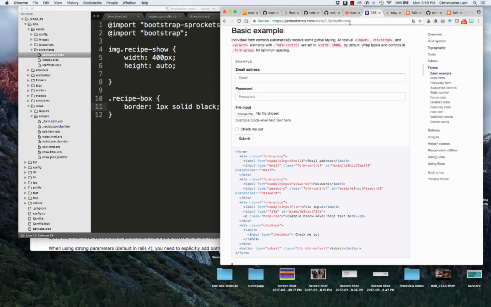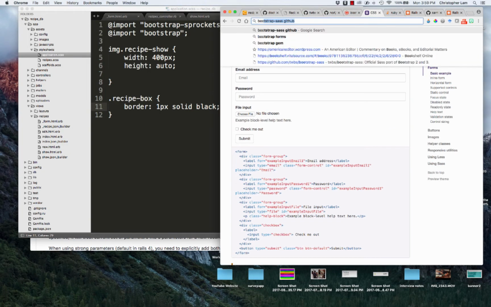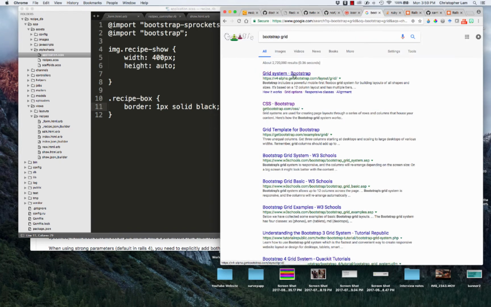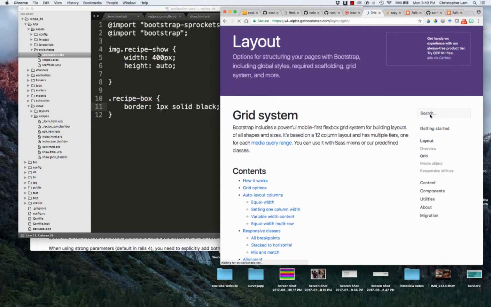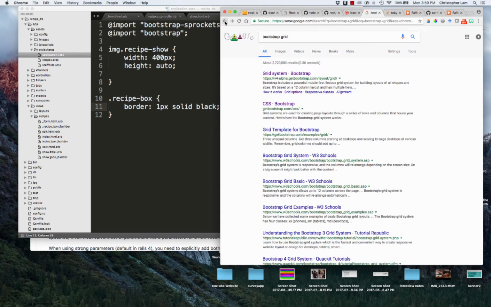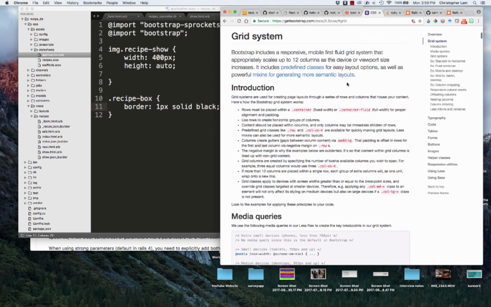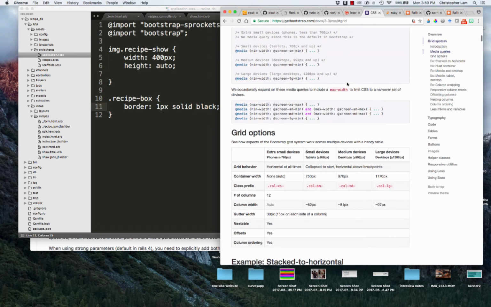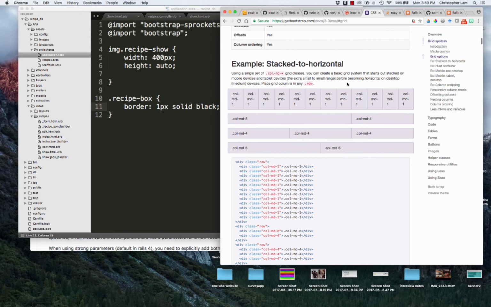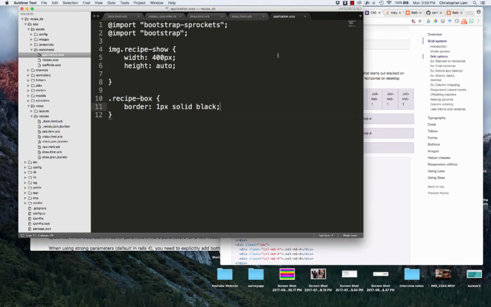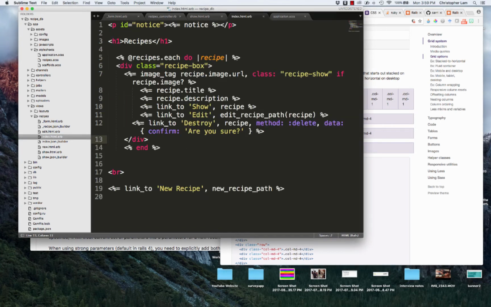We can use the Bootstrap grid system. If you Google Bootstrap grid system, you can read up on this yourself if you'd like, but I'll walk us through.